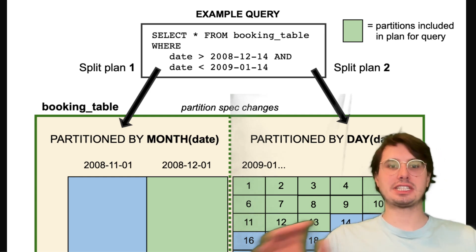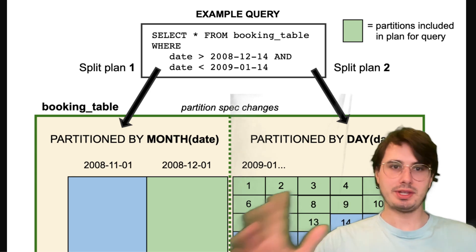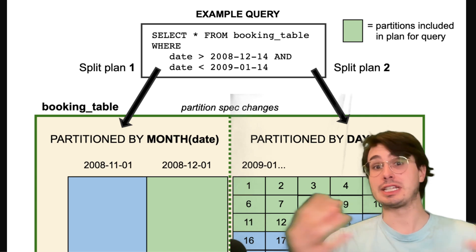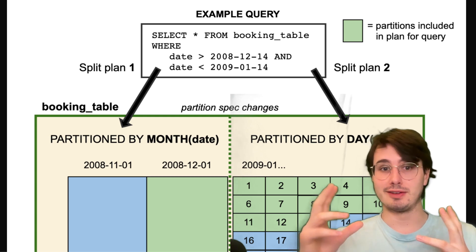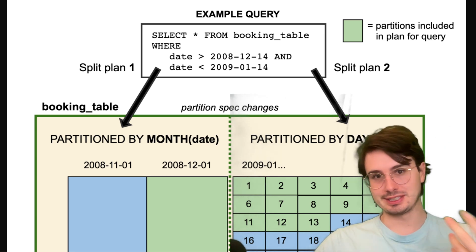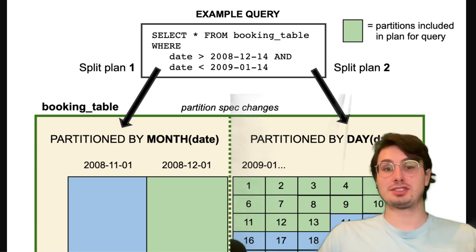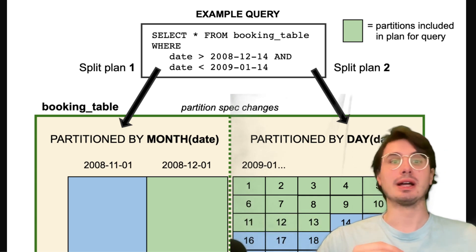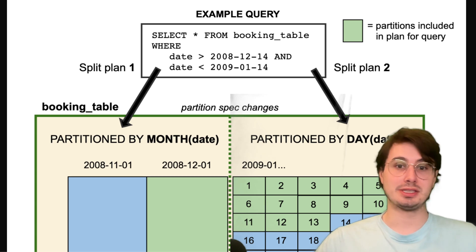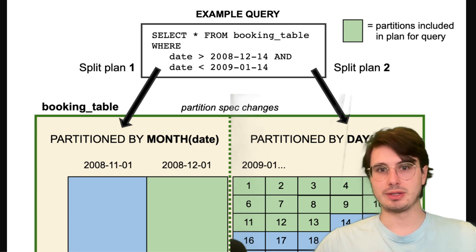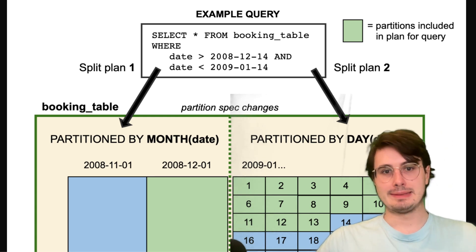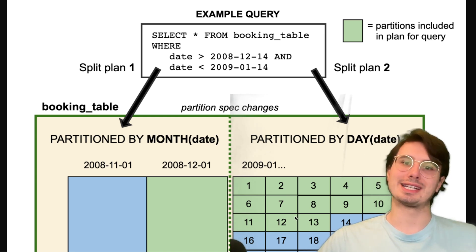Now I want to talk about schema and partitioning design. Iceberg supports safe schema evolution, but you're going to want to avoid dropping columns without a deprecation phase, because you need to let Iceberg know that a column is being removed. If you just delete it, it will go away and there won't be a record in previous pipeline snapshots. Also heavily use column comments and metadata properties to document schema intent — not only tracking changes to the schema itself, but also understanding why those changes happened. And use versioning, which is built into Iceberg, to track schema changes over time.